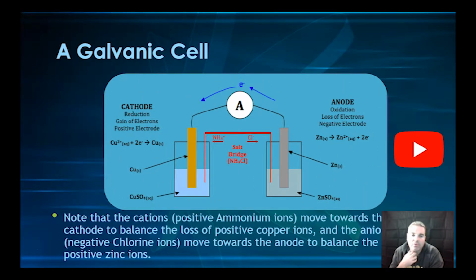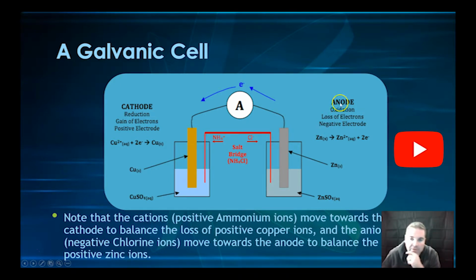So this is an example of a galvanic cell. What we have is two half cells. So this is half of the cell, this is half of the cell as well. Together, these are what produce the electrical energy via spontaneous chemical reactions. So here we have one half cell. I'm going to start on this side, which is called the anode. In this case, the anode is negative, and I'll get through how you remember all this in a minute.